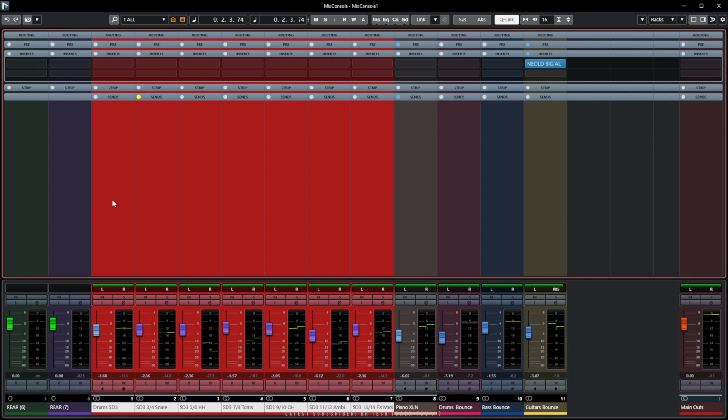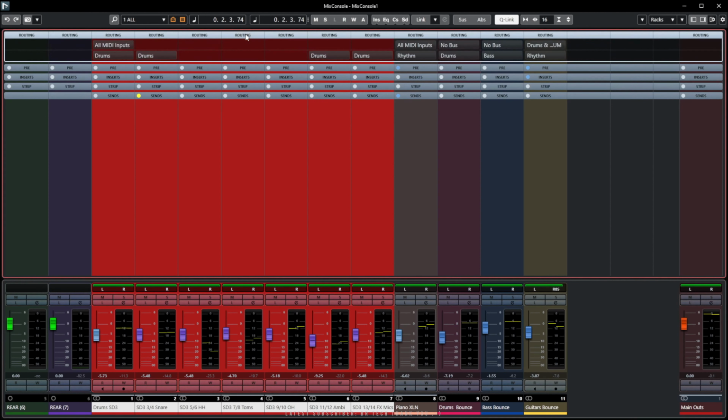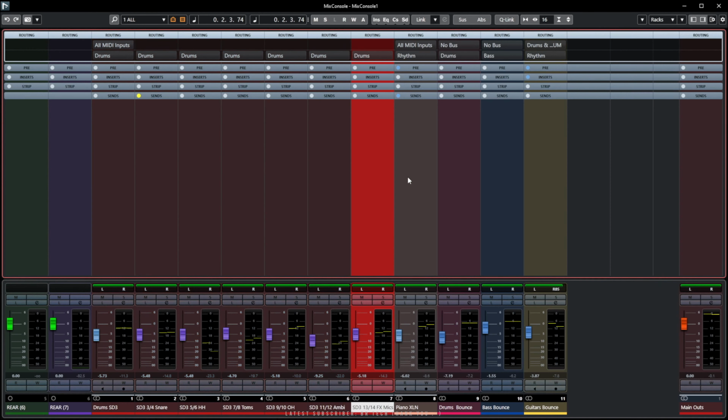So we've selected all those channels. I want to quickly lower the levels, or do something with the panning of all of them. Or actually what is really handy is if you want to assign them all to the same group. So as you can see, at the moment these outputs are selected to a particular group, but I actually want them all to be, and you see I just did that and they've all gone to the same group. And then of course, turn off Q-Link again. So now we're back to having our own control.